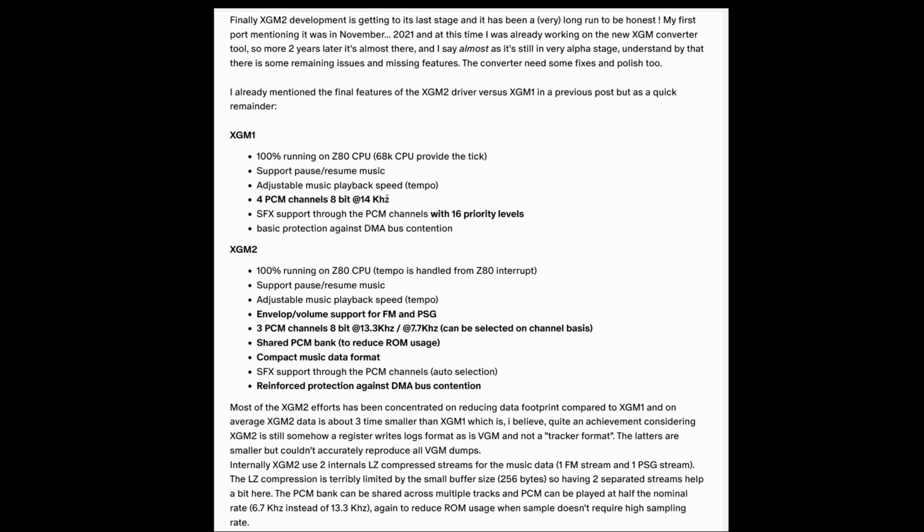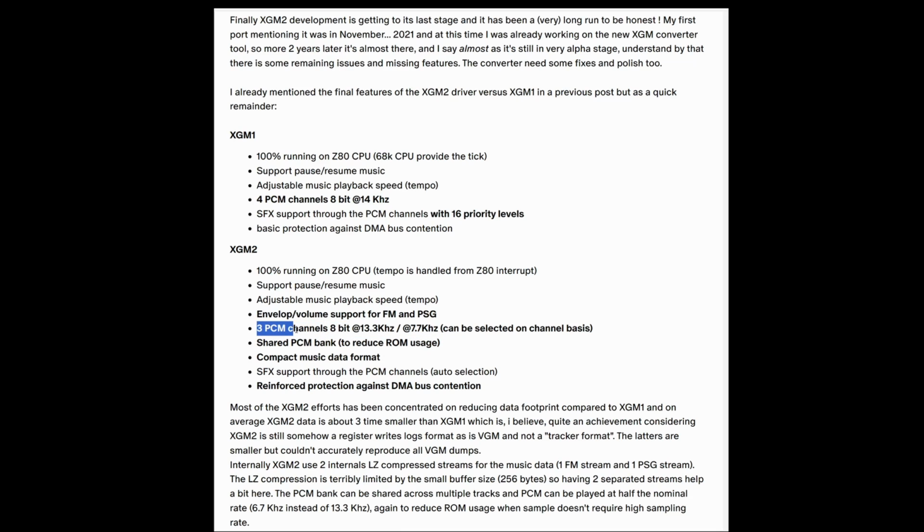However, probably the biggest space saver is the fact that when you have a PCM sound effect used on this 6th channel, for example, if you're using a certain drum PCM sound effect and you want to use it on the 6th FM channel, and you have that same drums within, say, 4 different tracks, under the old XGM driver, you'd have to upload that sample 4 times, one per track. But with this new XGM2, you have the ability to have it so that one single drum sample is shared across the 4 tracks, so it's only uploaded onto the ROM once, which obviously saves a lot of space.